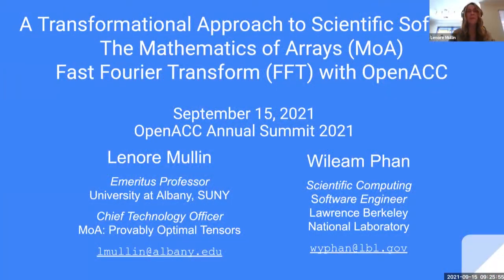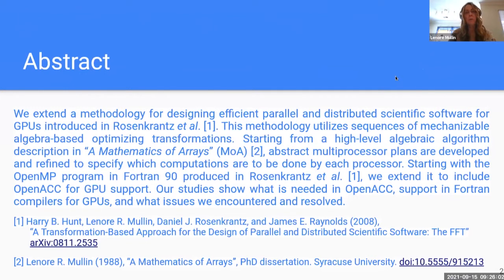This is really wonderful. The whole idea of this talk is to extend a methodology that I developed while working with colleagues at Albany to use MOA to design and reduce code to general interfaces to parallel and distributed computing. If you read this paper, you'll see that that design will allow you to create OpenMP code and MPI code, and I did all of that in Fortran. So this talk is about extending that to GPUs.